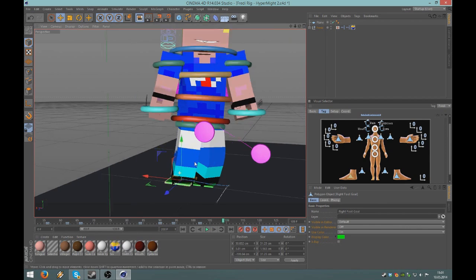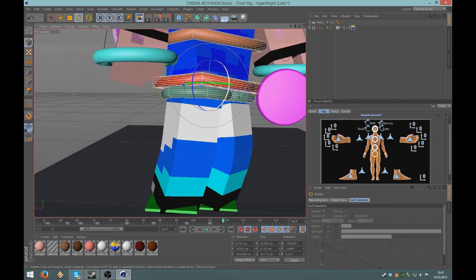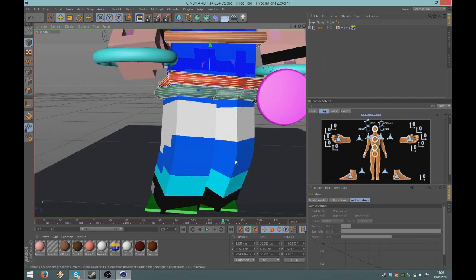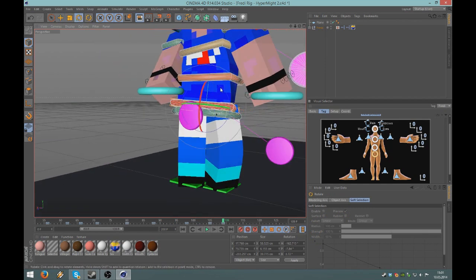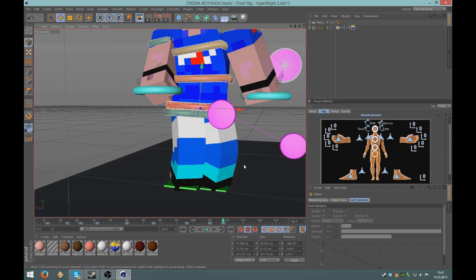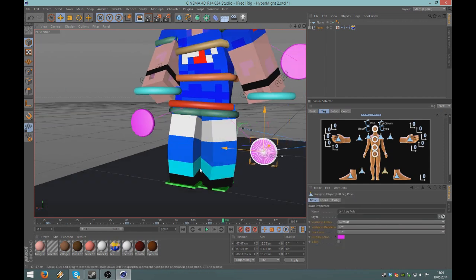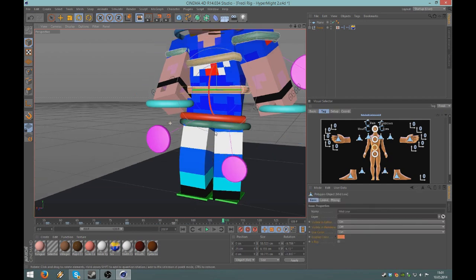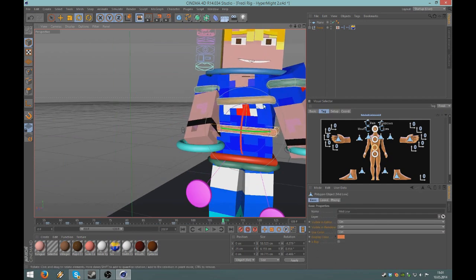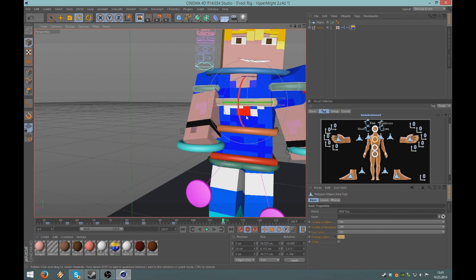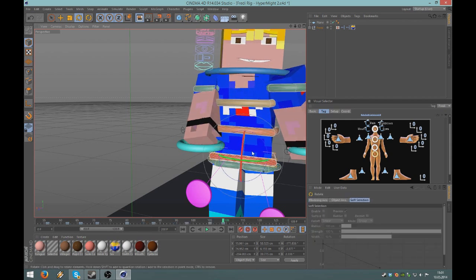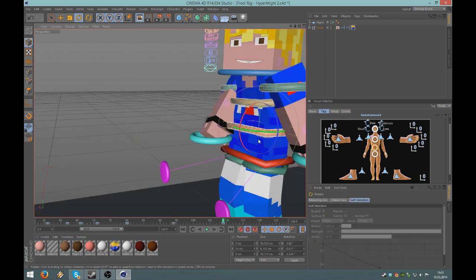Okay, so for the next keyframes, his hip is done rotating, and I will give a little bit of follow-through after rotating to his upper body, which means it is rotating a little bit more and then coming back again.